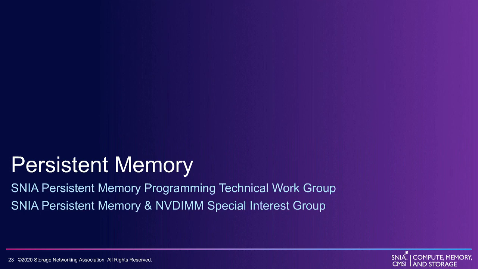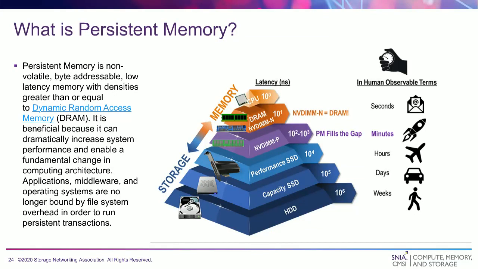Ellie was talking about the computational storage pieces and how that is fitting together into a larger storage area, and then we moved down to the solid-state drives, really looking at the drive mechanisms itself. I'm going to go down and out in terms of where we're headed in SNIA with persistent memory. You think of persistent memory as basically a non-volatile, byte-addressable, low-latency memory, which essentially gives you the core technologies that are going to be used not only in SSDs but also in the larger computational storage devices.